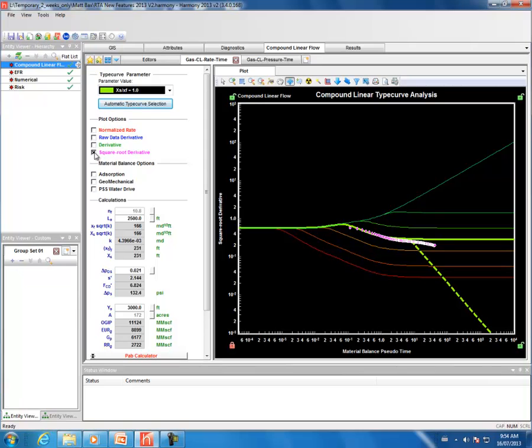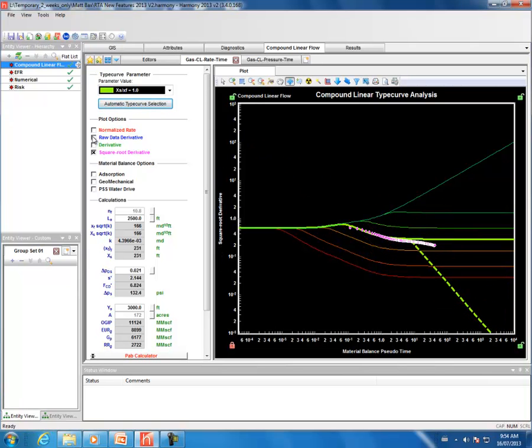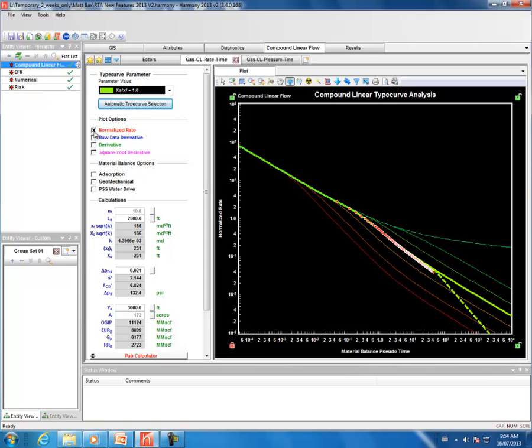This type curve also differs in that it now contains the square root derivative form of the type curve. This is effectively a rotation of the raw data derivative, resulting in the linear flow regimes being horizontal lines. This may aid you in matching your data, particularly when the data is messy. In conclusion, this type curve is great as a diagnostics tool for determining flow regimes, where you are in a particular flow regime, and also for seeding analytical models.